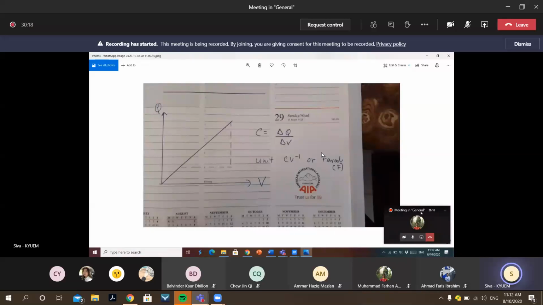Okay, done? You're done with the graph. I have no choice, I don't have it in my PowerPoint. So whenever you do this, you keep on drawing straight lines. If you have a graph with a larger gradient, then it has more capacitance. You can directly calculate that. Very simple ideas, delta Q. Now, you always try to show the examiner that you are calculating from the gradient, not a point. Because delta Q over delta V is just going to be a straight line, yes, I know, but you still do like what I did over here.